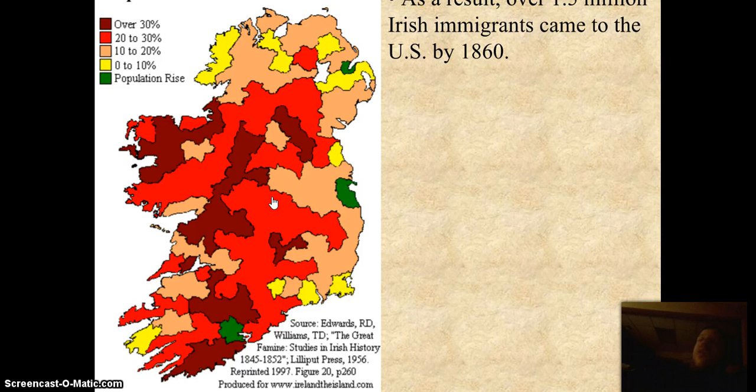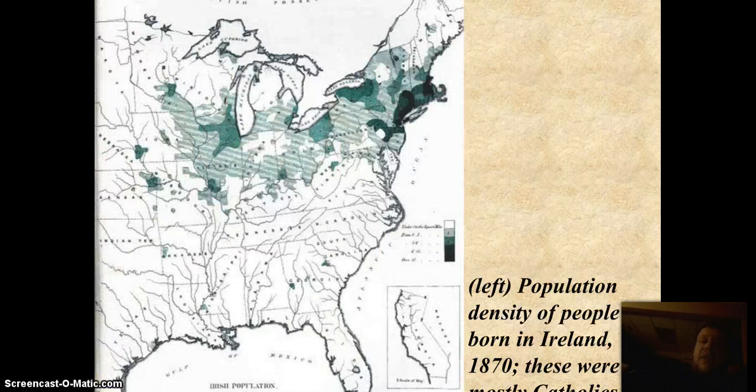So we have not only 1 million dead in Ireland, but also 1.5 million Irish immigrants leave Ireland and come to the United States. Now, where do they settle? They mostly settle in the big city areas. They were poor. They didn't really have a chance to move to a farming village and set up shop. So we see the darkest areas here, all right? Ireland, Irish. So Boston, New York City, Philadelphia to a degree, even a little bit over here in Chicago. So now we have this huge pocket of Irish that are settling.